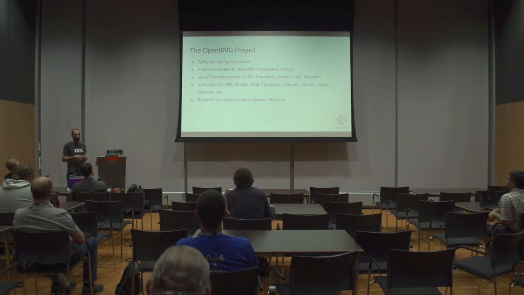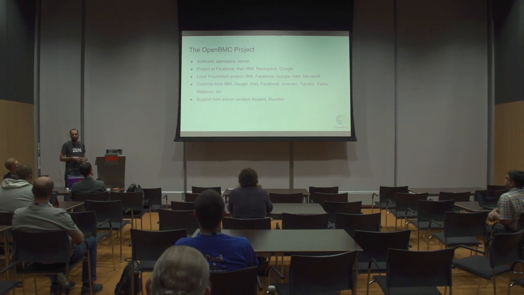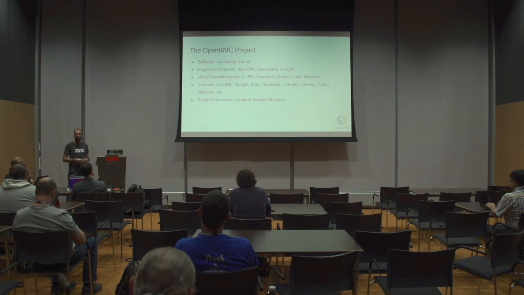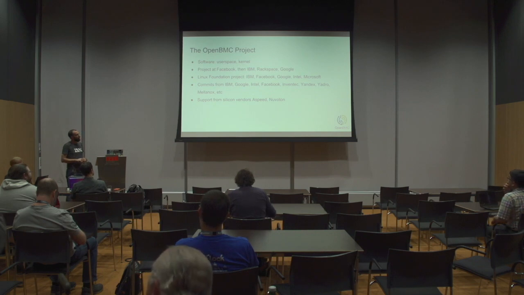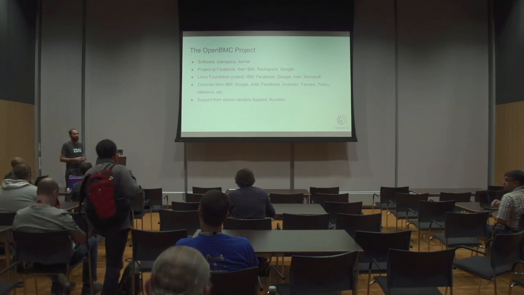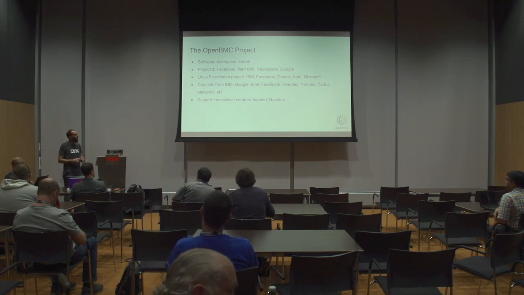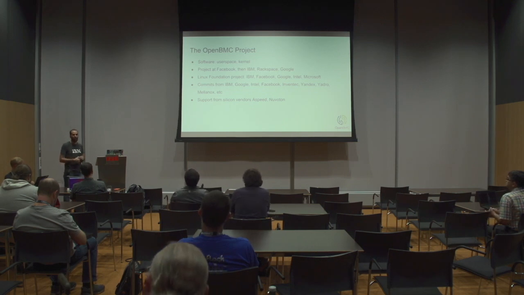As Andrew said, it started off as a project at Facebook. Then IBM did their own version of it in collaboration with Rackspace to build the Barreleye machine as a quick proof of concept that this could be done. That expanded into building Zaius with Google and the Witherspoon machine that IBM built for the government supercomputer. Along the way, a whole heap of other people have done various OpenBMC things. We've got some people from Yadro here, which is great, some people from Facebook, IBMers, of course, and I'm sure there are others in the room I haven't met yet from various other organizations that I'm looking forward to meeting.